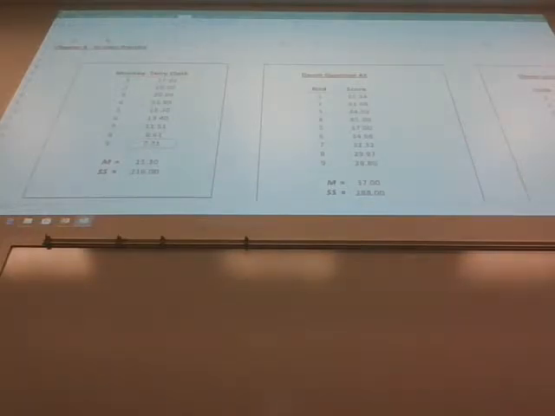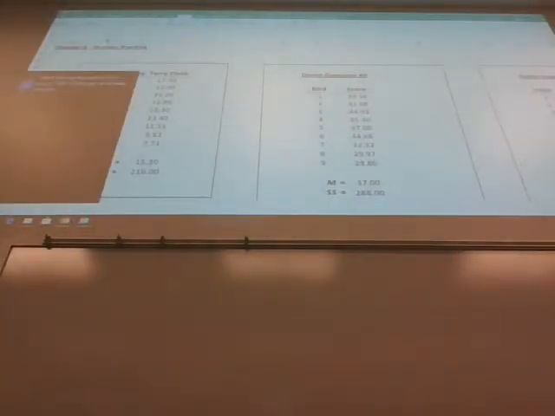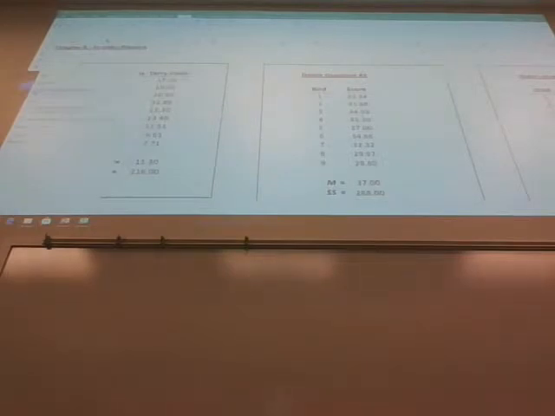All right, so once you have those raw scores, once you know that you are good to go in terms of using SPSS, what we can do then is actually start it up. So what you can do, and hopefully this will pop up, just type in SPSS. Boom, there it is. Type SPSS in the search bar for the programs.